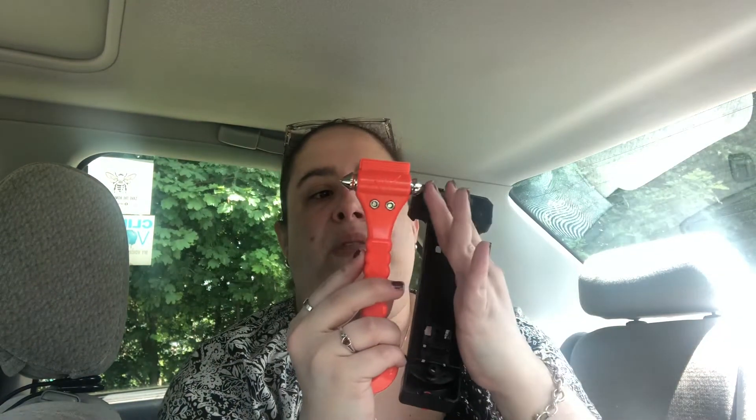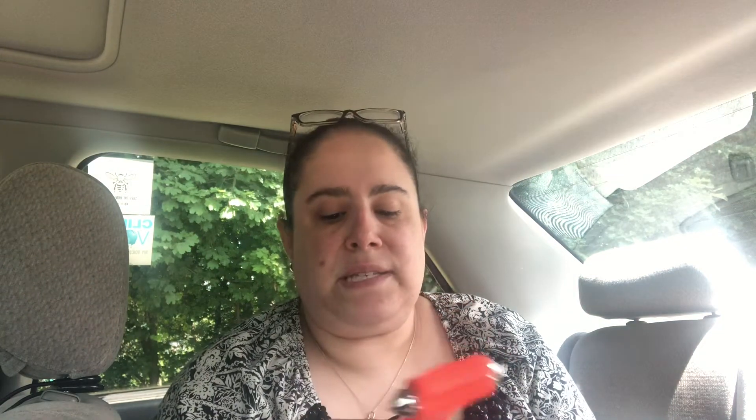One of the most important things I have in my car is my glass breaker and seat belt cutter. You can get this on Amazon — I will try to link as many products as I can below. You just tap on glass with this and it breaks the glass easily, and then on the opposite side it has a seat belt cutter. If you're ever in that scenario, which I hope you never are, it helps you get out of the car quickly so you can escape as fast as possible. It comes in a nice little container.